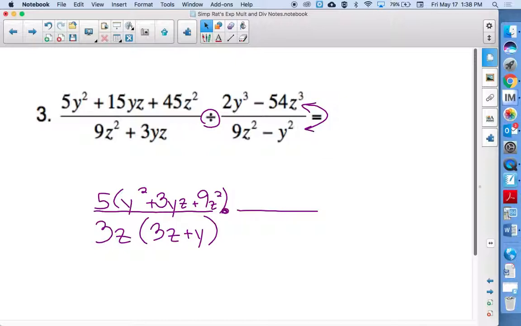So then when you go to do the next fraction, make sure that whatever is in the denominator moves to the numerator. So if you look currently at what is in the denominator there, because that's what's going to go to the top, how would you factor 9z squared minus y squared, Chelsea? 3z minus y times 3z plus y. Yeah, so that's that perfect square, difference of 2 squares.